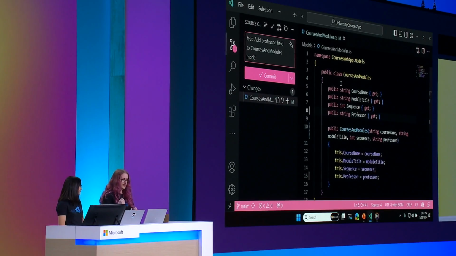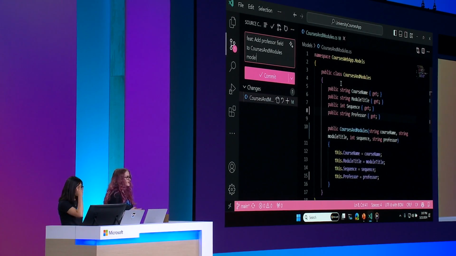So this was just a quick overview of how you can use Copilot in VS Code, whether it's via chat or completions or some of our other actions. I'm really excited to hear your feedback as you try out GitHub Copilot more in VS Code as well.